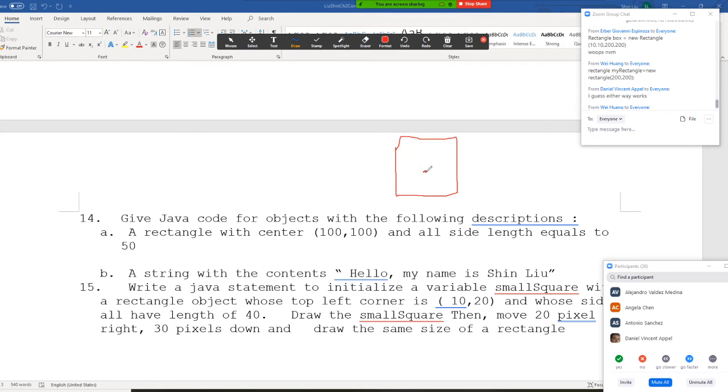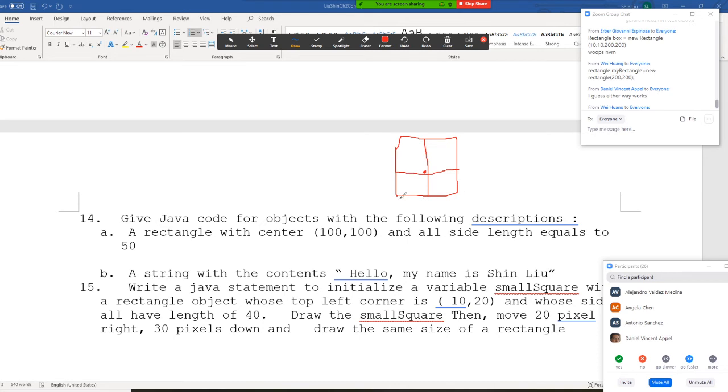All right. So if this is 100, this is what? If this is 100, from here to 100, this is 100, this is 100. So what's this corner? But each side is 50.